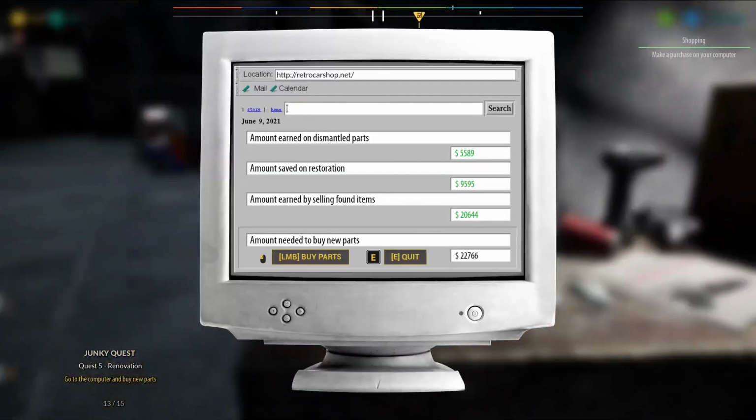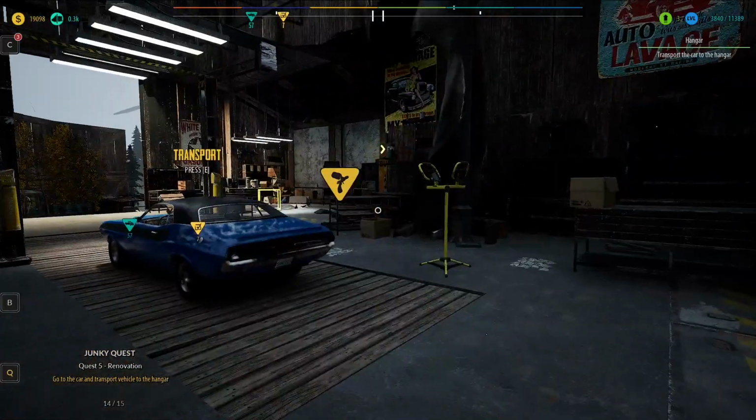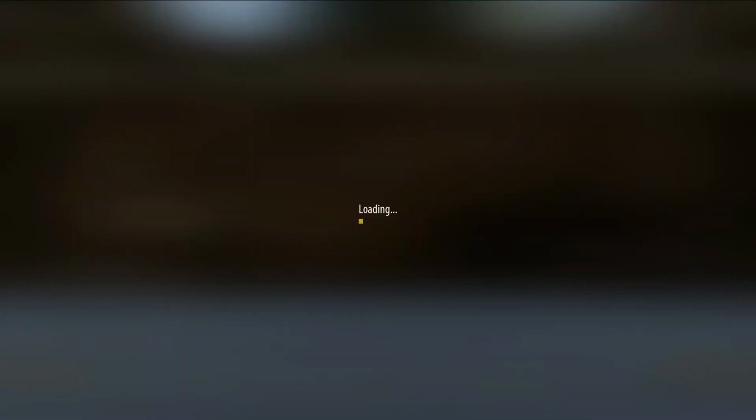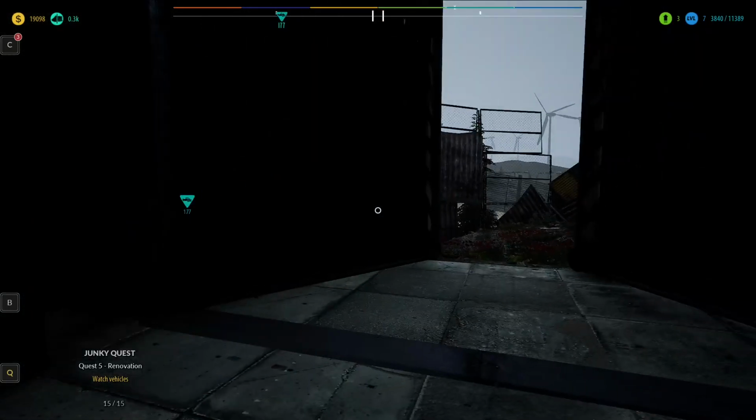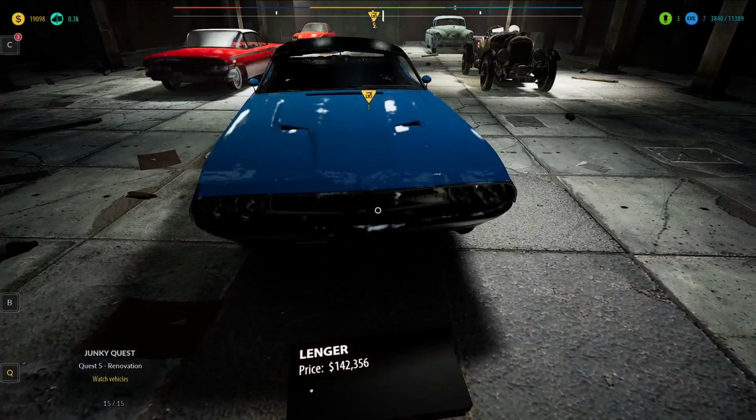Okay, so now we have to go buy a load of parts. Amount saved on restoration. Amount earned on dismantled parts. Amount earned by selling found items. Okay, so that cost me 22 grand for all the parts. Oh, wow. Oh, it just threw it all back together for me. Okay, so we can sell it. 142,000 that's worth. We're going to keep that.